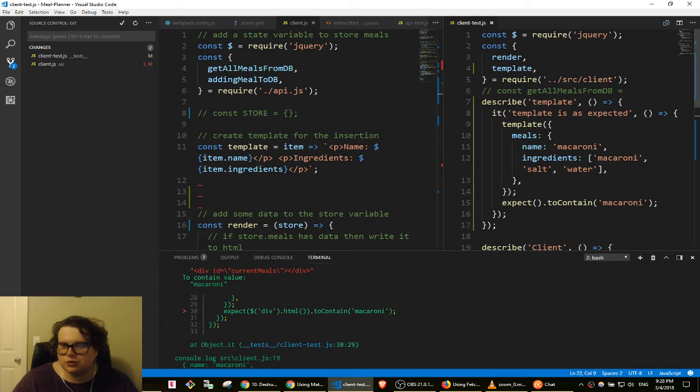And I need to figure out how to test template. Expect... And I don't entirely know how to test template, because I think template equals item equals dot name. I mean, it should contain macaroni as far as I can tell. Because it should have... I mean, it's spelled correctly.